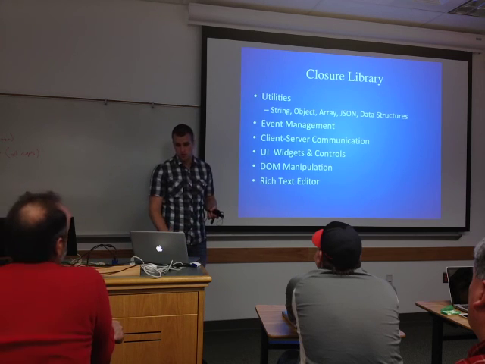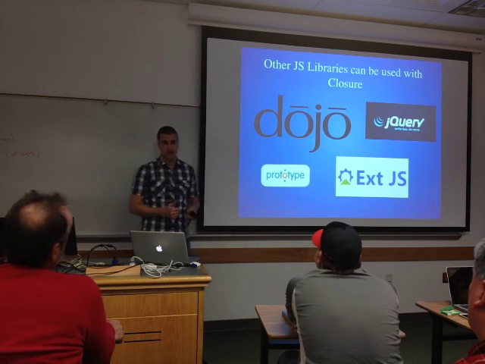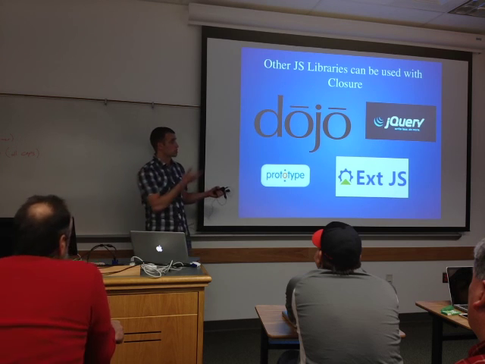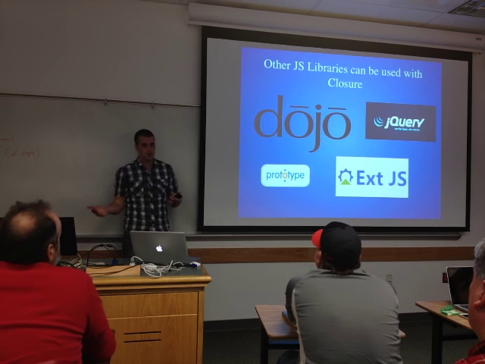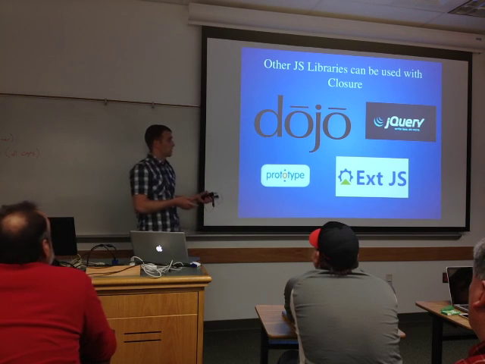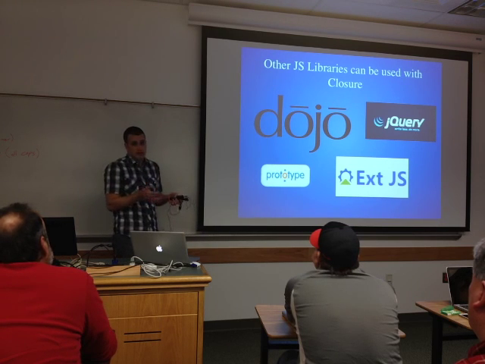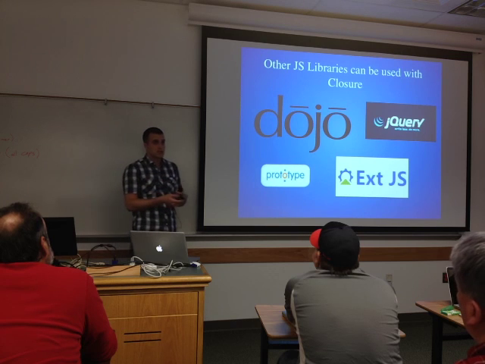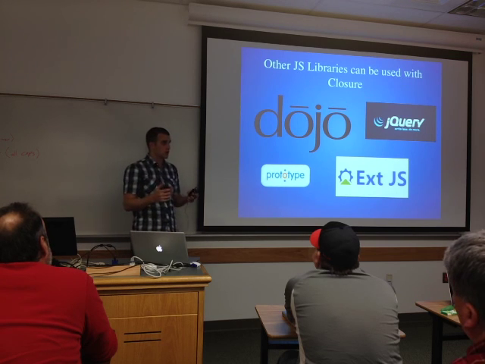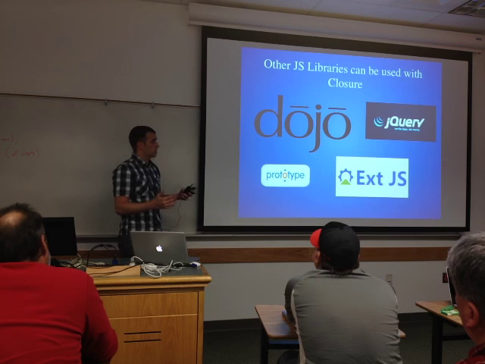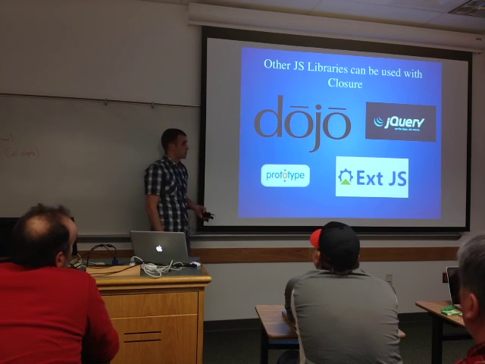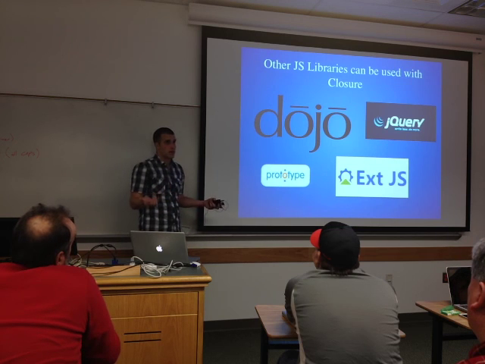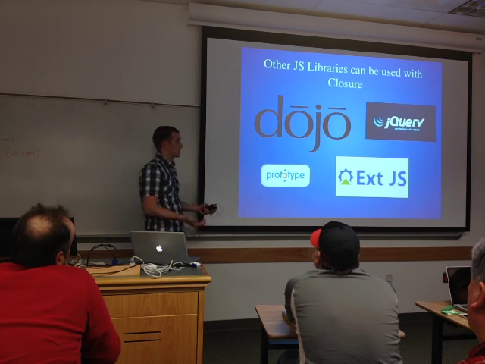We use a lot of these. There's also the other JavaScript libraries. We use jQuery a lot. So we use the Closure library tools as well as jQuery. Like Closure tools, they have their own selector engine and their own way to get the DOM elements, but we prefer jQuery, so we use jQuery for that. We use jQuery for our event binding and unbinding and that kind of stuff.